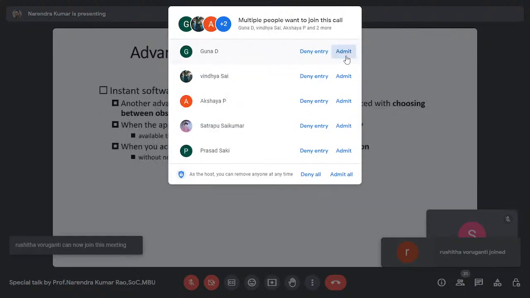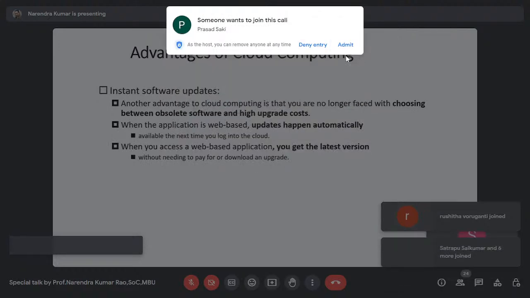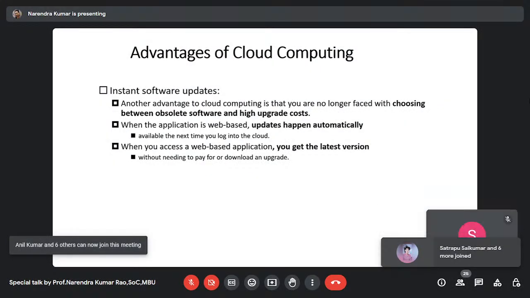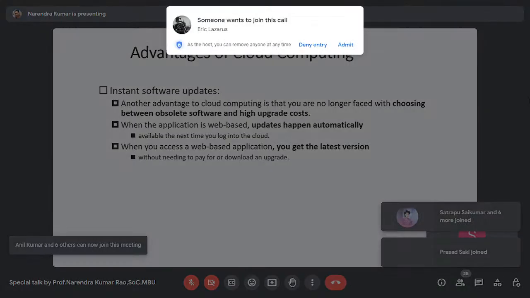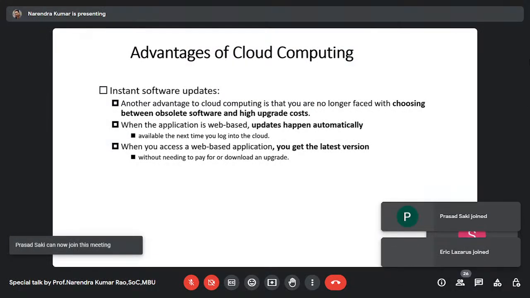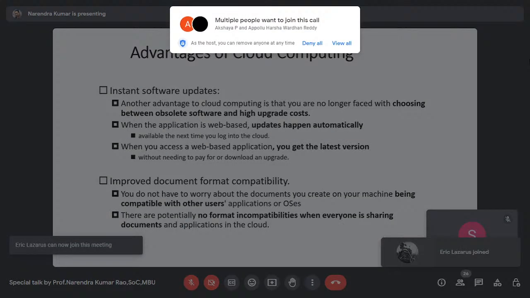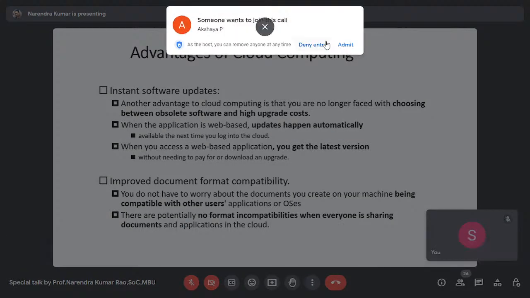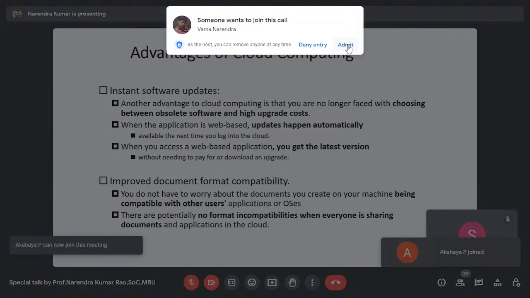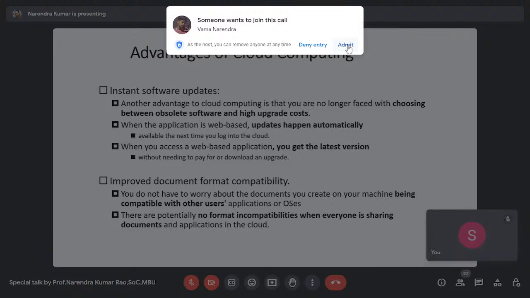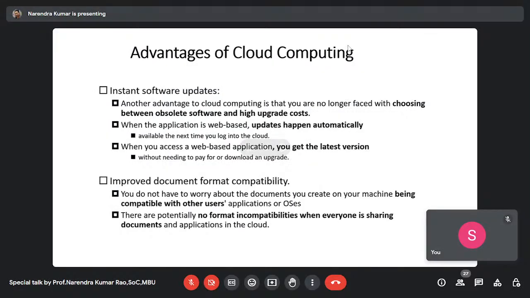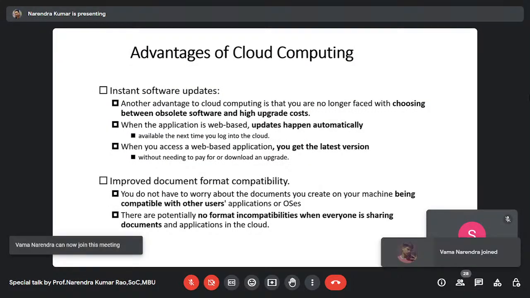And then software updates come frequently because licensed software is purchased by the cloud vendor, and the cloud vendor always updates his software. As and when he updates, your new version of software can be accessed automatically. And then improved document format. So what is this document format? Okay, these document formats are the same. You deploy it on cloud, you access it anywhere. The same format will be useful. It is like the same format across the entire globe. You use it on the same cloud, the format will be the same.